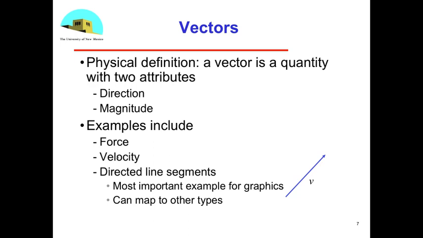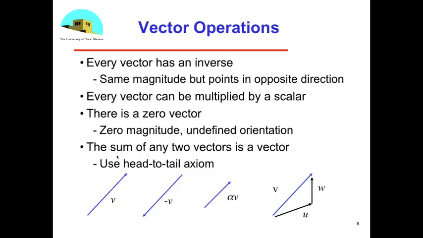Directed means that we can talk about the line segment starting at point P and going to point Q, and we'll call that v or something. I'll use lowercase letters generally for vectors, and they obey the same rules. Obviously, the magnitude of that is its length, and it has a direction that it's pointing in. Now, what kind of operations make sense with vectors? There are two that define what's called a linear vector space.